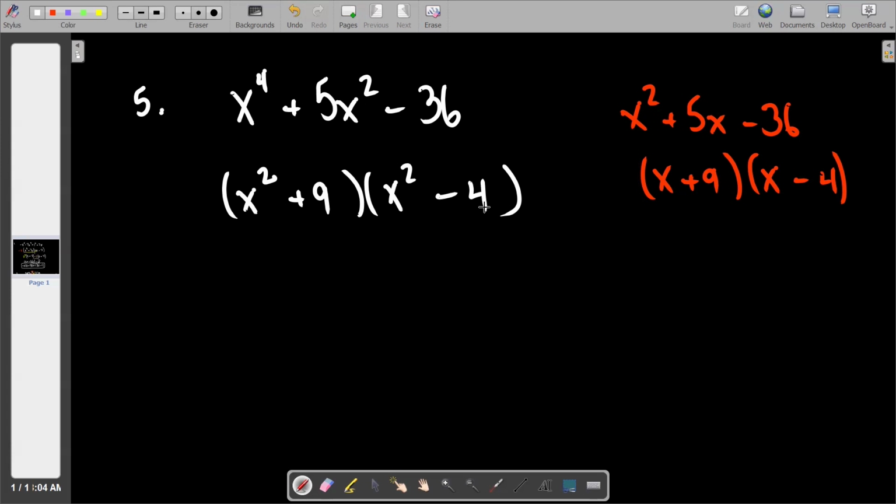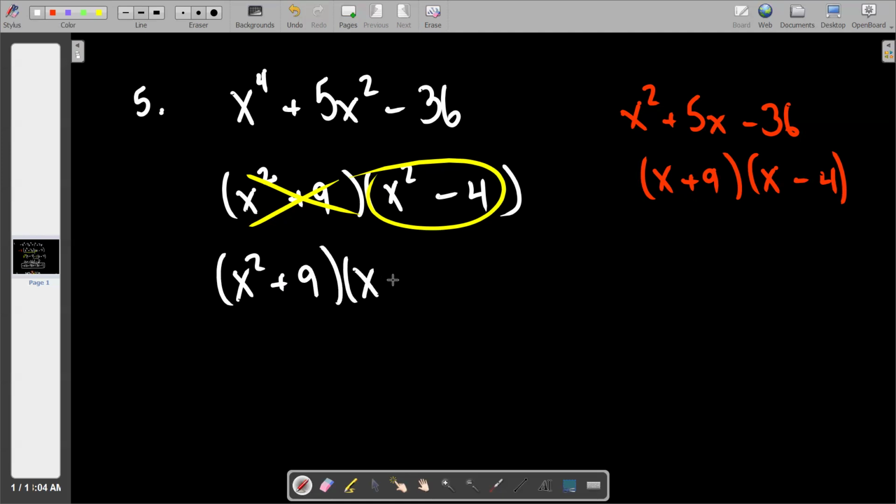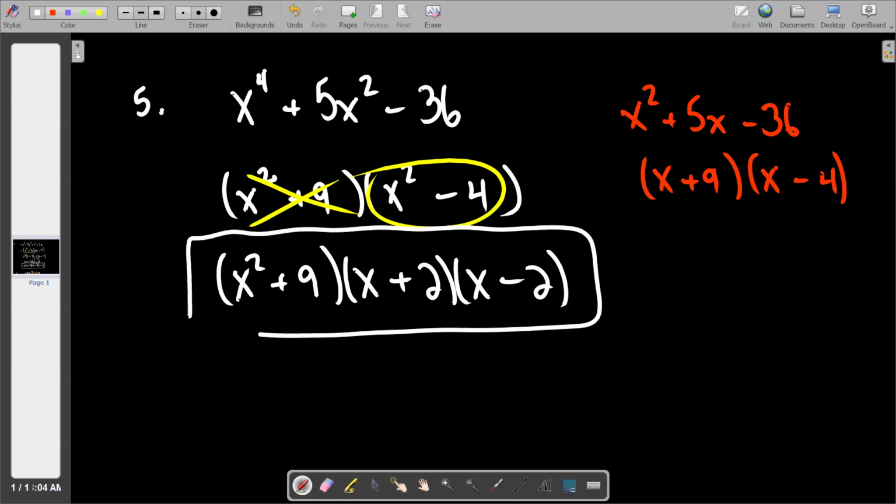Right. Done? No. Certainly not. Again, this is going to be one where you get some points for going this far, but then you get more points for going further. That, of course, is a difference of squares. This is a sum of squares, so it's dead. So we're going to copy down the x squared plus 9, and then we're going to break this little fella up into x plus 2 times x minus 2. There was no GCF, so we box it up when we are done. One more to mark the halfway point.